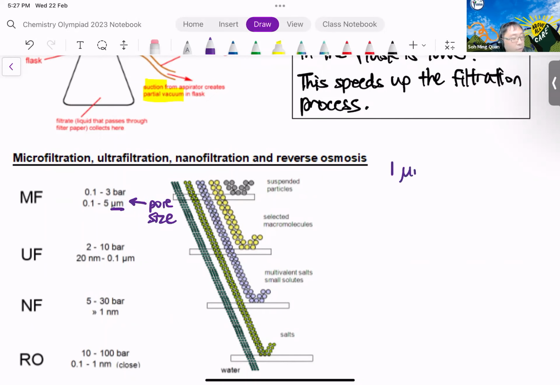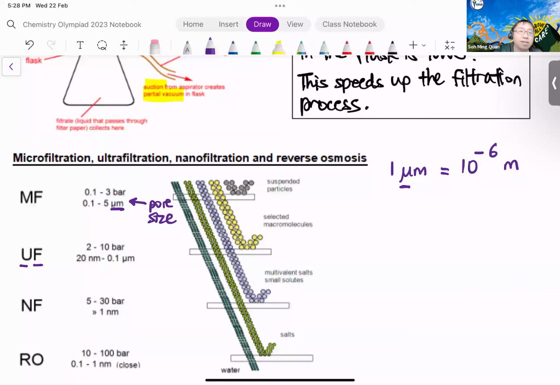Physics students, hopefully we know our prefixes: 1 micrometer is 10 to the power of -6 meters. So your mask is typically in the micrometer range. It can filter away particles that are about 1 micrometer in size. Then we move on further. Some of the masks and some of the membranes can do ultrafiltration. So we have some pure bio students here. One of the topics in pure bio that you have learned for the Sec 4s is excretion, where you learned about the function of the kidney and the tubules in the kidney, right?